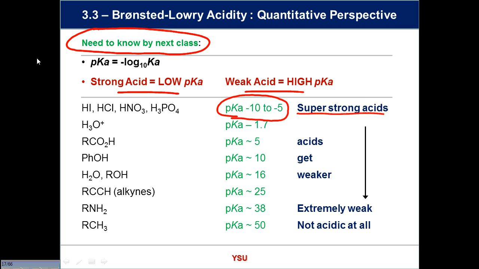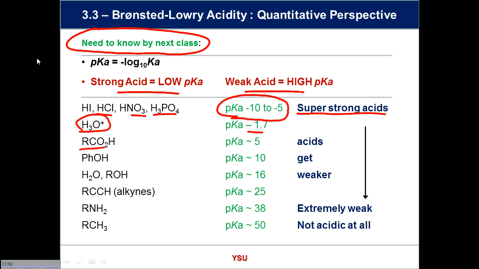Super strong acids. The language here is a bit woolly, but it does work. Those things are very, very powerful, and you know that coming in. They are the mineral acids that you've seen in the freshman lab: HCl, nitric acid, sulfuric acid, phosphoric acid. They're the ones that are dangerous and you have to be very, very careful of. Well, with that in mind, we can then go to H3O+, which you have seen before. If you dissolve a strong acid in water, you get H3O+, and its pKa is negative 1.7. That's a fact. You can measure this and you can see its dissociation and you can see that it's a pretty strong acid.